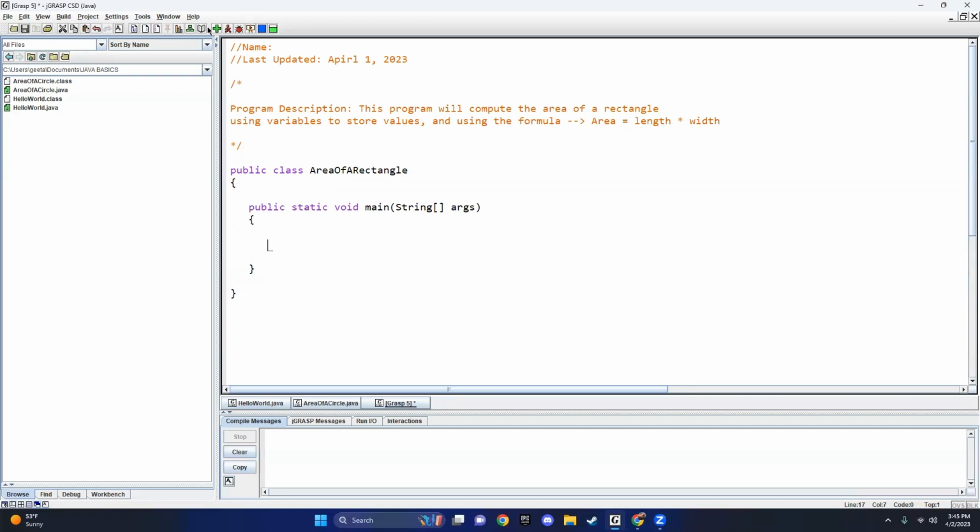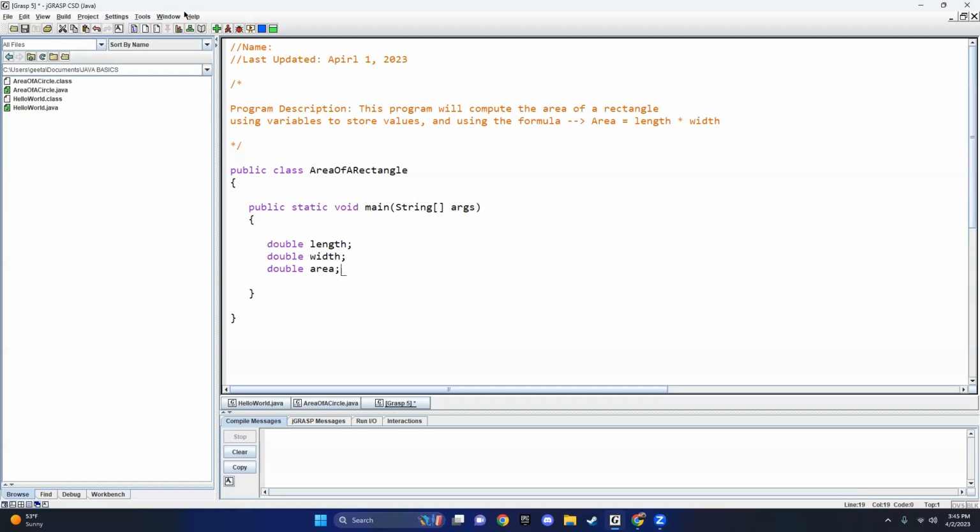So we have a length, so we can do double length, my bad, length. Then you can do a double width and a double area. If you forgot what double means, double is basically, it can be a decimal, meaning it can be like 9.476 and on and on.